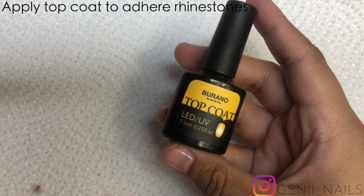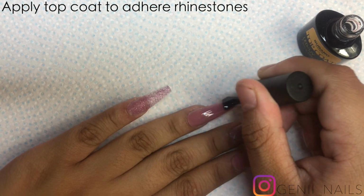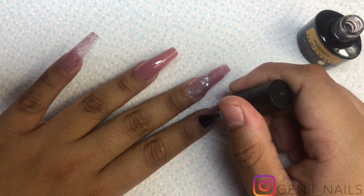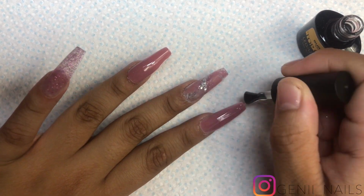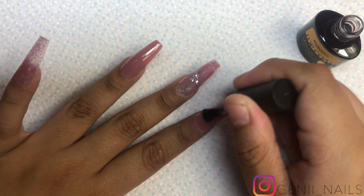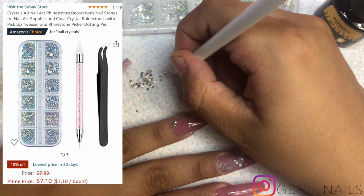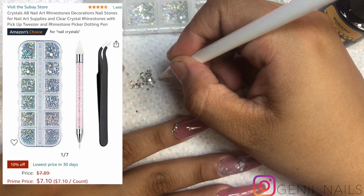Now I'm just applying some top coat on the nails, and I am applying my rhinestones along with my glitter foil flakes. Top coat is a great alternative if you don't have any rhinestone glue. It works really great. So if you don't have rhinestone glue, you can always use top coat to adhere anything onto the nails.